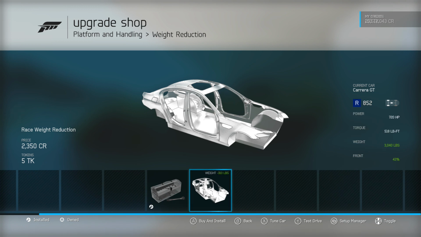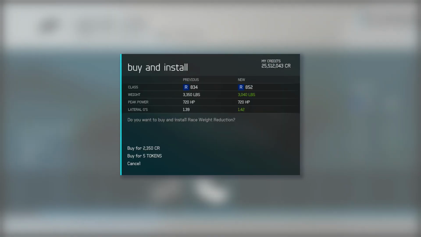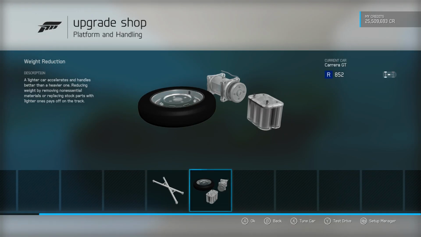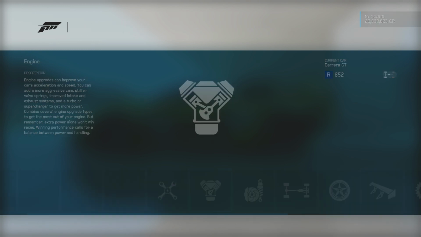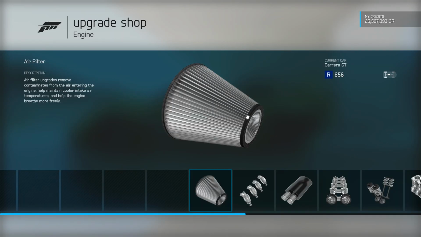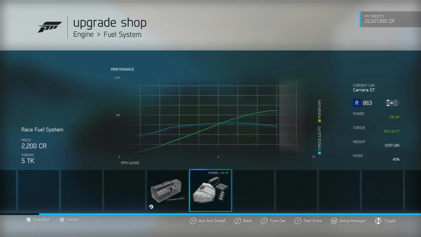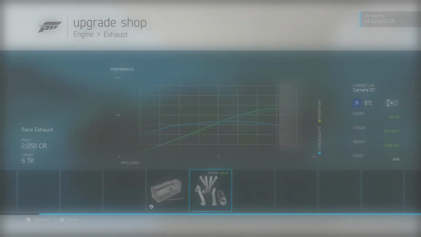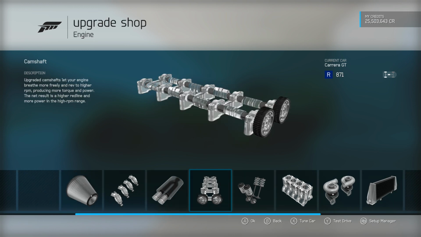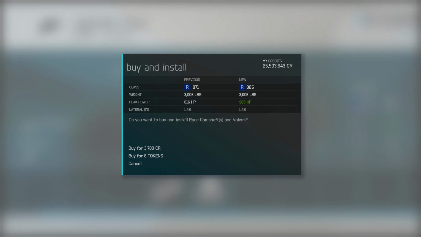Weight reduction, we can get it down to 3,000 pounds. I'm surprised we can't get any lower. I guess it is a supercar, and it is pretty stripped out to begin with. 3,000 pounds is relatively heavy, at least for this series. But sometimes that little bit more weight can give you a little bit more stability, and we should have more than enough power to overcome it. Oh, down to 3,006 pounds, although we have still got turbo upgrades and intercooler upgrades to stick on the car.